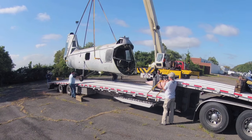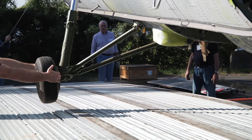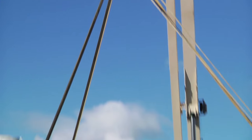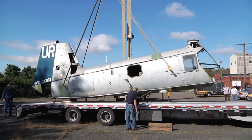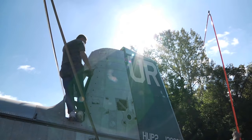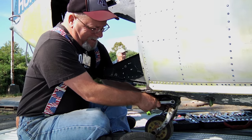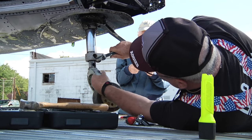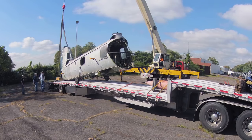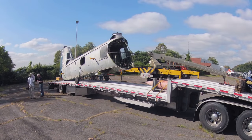The challenges we had were really based on regulatory restrictions regarding height and also width. We had to center the aircraft perfectly on the flatbed — it barely fit. The height was about an inch over the required amount, so we removed the tail wheel, which took about half an hour of work and managed to lower the rear of the aircraft down about five or six inches. Now we're very much legal — it still requires a permit, but it doesn't require escort.